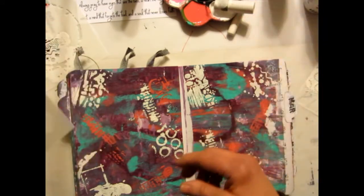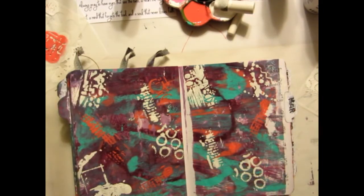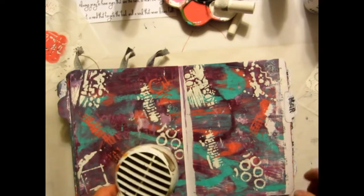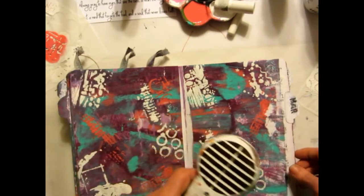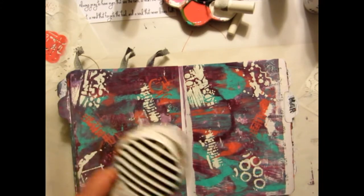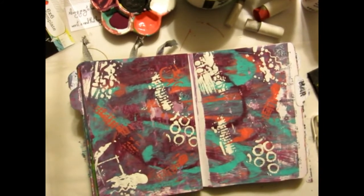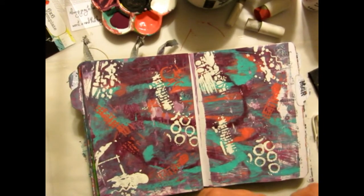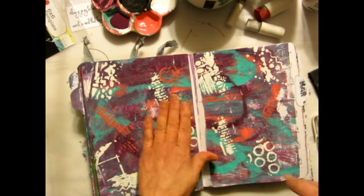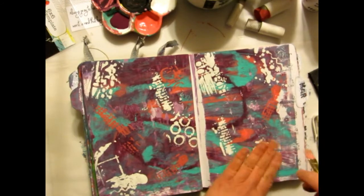And now we're going to give this a dry. Grab the dryer, the heat tool, and get this dried up. And I'll come back in 1 second when it's nice and dry and we'll continue on. Right, here we go. Stencils are clean. I do recommend running them under some water, otherwise your paint kind of sticks and it's harder to get off. So this is all nice and dry.